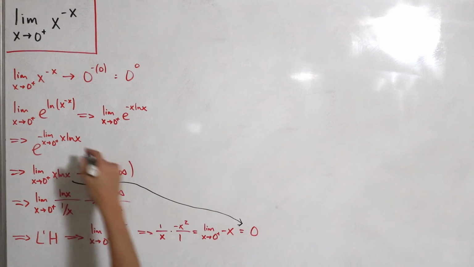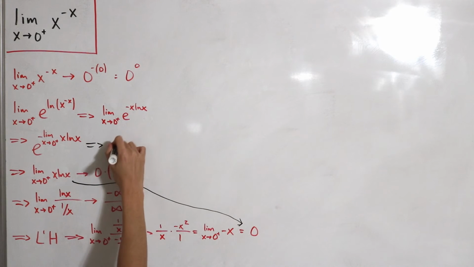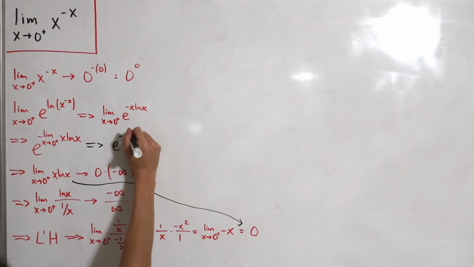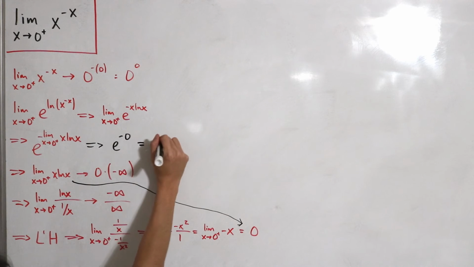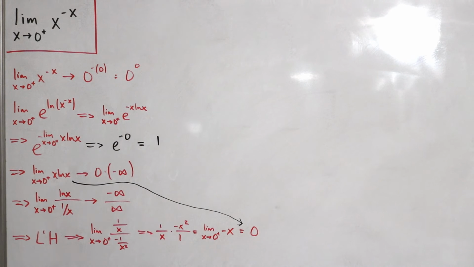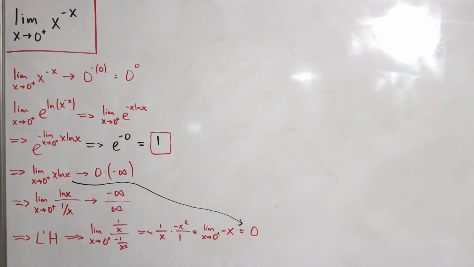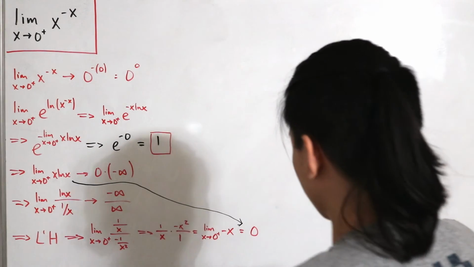So now if I take what we just evaluated and go back to here, we have e to the power of our limit that we just evaluated, which is 0, and hence this is just equal to 1. Alright, and there we have it, the final answer of our limit with the whole analysis of indeterminate forms with the limits. Now time to bring up the other discussion.